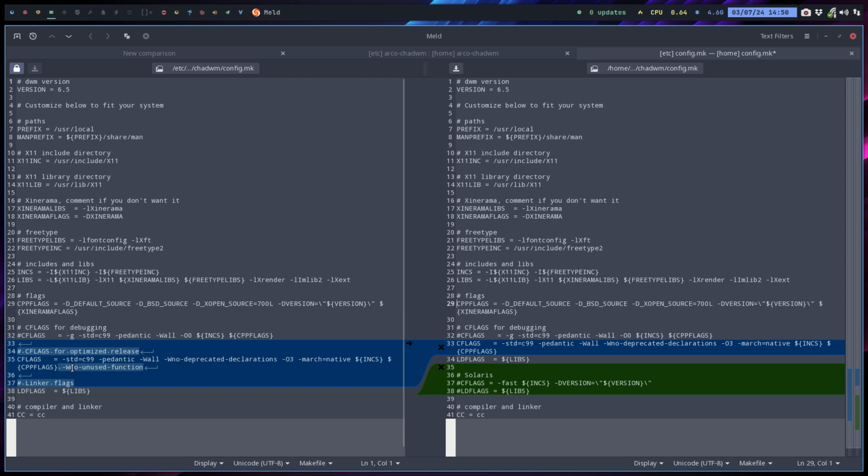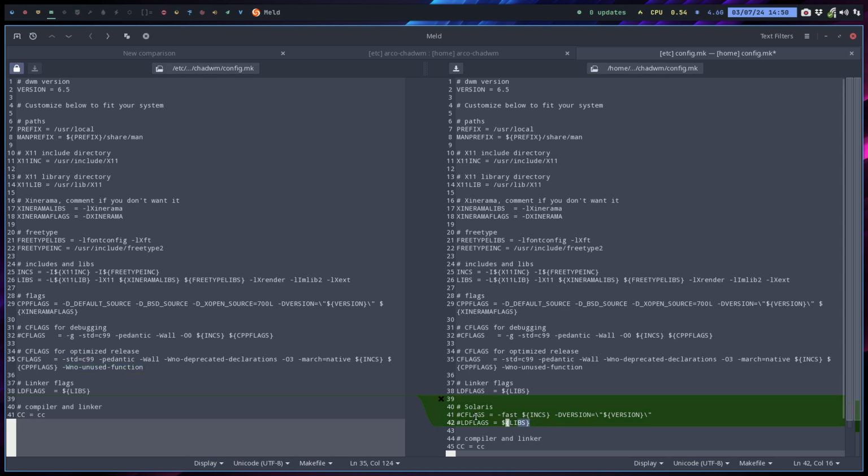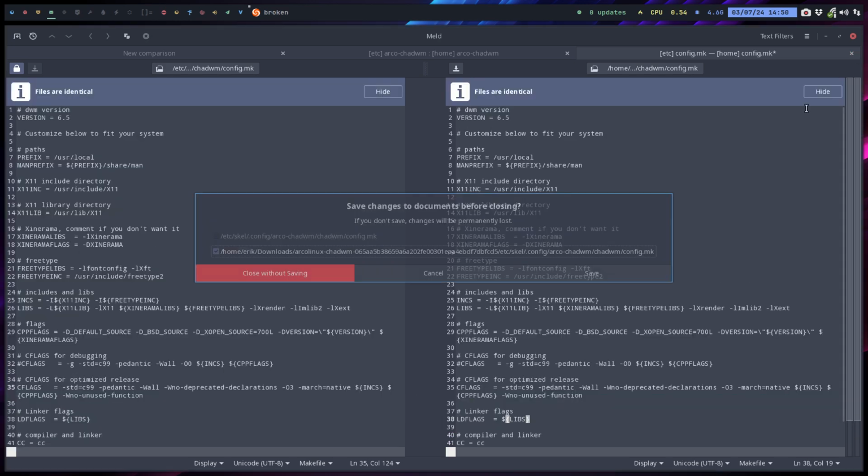Optimized release. This I've added to see less information, less errors, things that are not used, but they are in the code. I will leave it in, but they're not used. Then we see this message. Now we don't. We're not on Solaris, so make it a little bit cleaner.